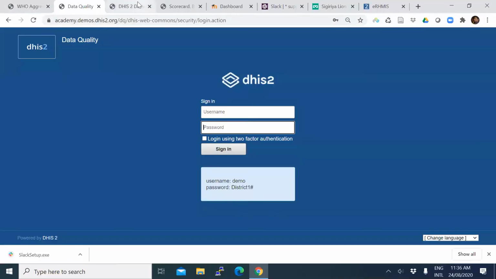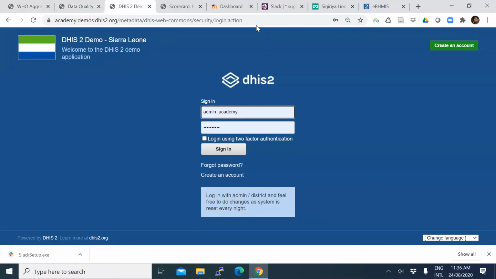Here is the metadata instance. Again, in this instance you can see a create an account button, and you have to create your own account and log into the system. So now we have discussed 3 DHIS2 instances.